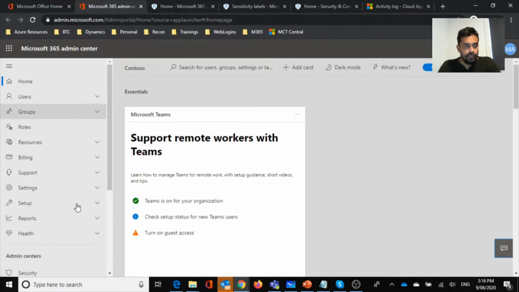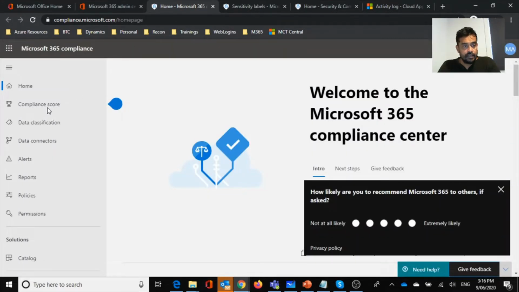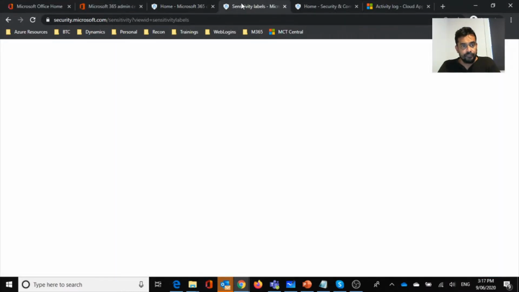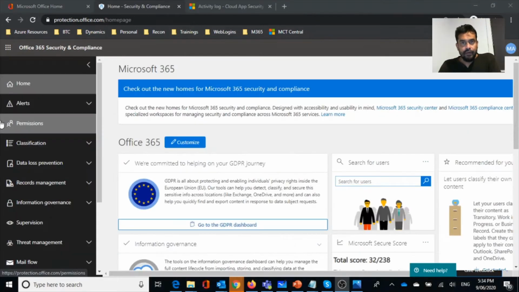If you go in there, towards the bottom left you would see Security Admin Center and Compliance Admin Center. This is compliance.microsoft.com, the Microsoft Compliance Admin Center, and I'm going to talk about this some other time. This is related to compliance needs. And if you go into security, you can find the security center. These are two different portals, but the configurations are pretty much enforced into a single place. Alright guys, this is the Microsoft 365 Security and Compliance Center.